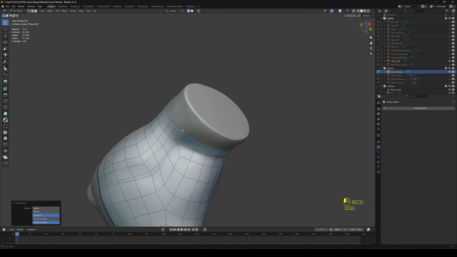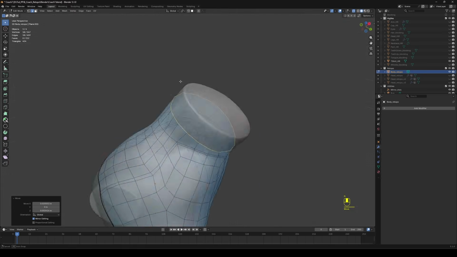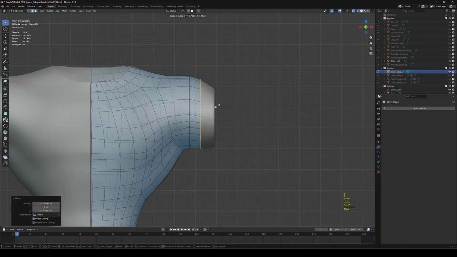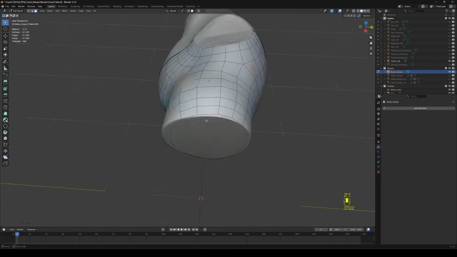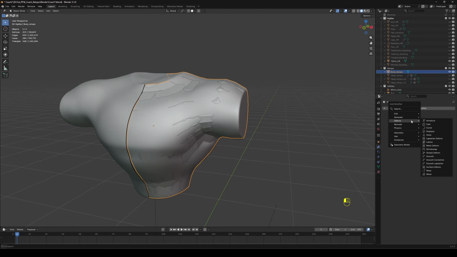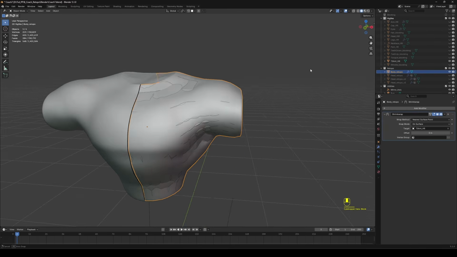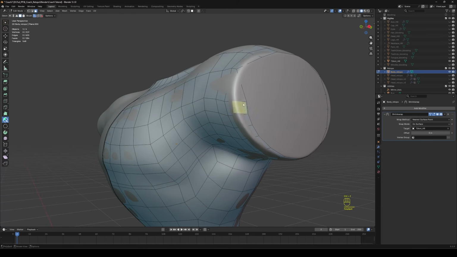For the rest of the shoulder, I'm going to use the same method I used for the ear. That means I deactivate snapping, create a more spherical edge loop, and then extrude and roughly place everything into position like I'm doing here. Once that base is in place, I use a shrink wrap modifier to match the exact shape of the high resolution mesh. From there, it's all about refinement, adjusting vertices, smoothing, and repositioning elements where needed.